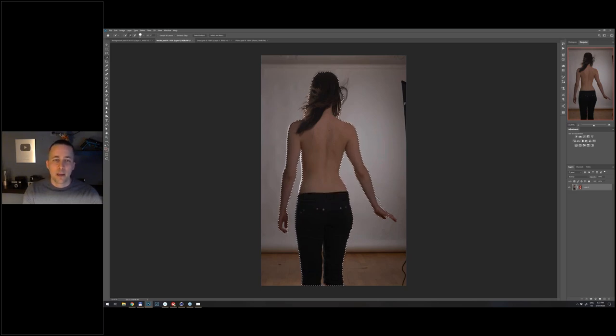And that's perfectly okay. But sometimes I'm lazy, you know, and I like for Photoshop to do the heavy lifting instead of me. So I will select Select Subject and wait for a few moments, maybe drink a coffee. And then Photoshop will select everything for me, as you can see right here, but it's not perfect.